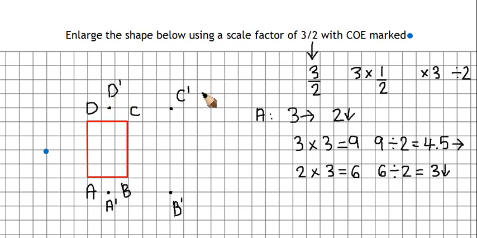All I need to do then to finish the question is just join those points up to form a rectangle. So there's our enlargement done. Now to check it, we can just have a look. So that was 4, and it's gone.